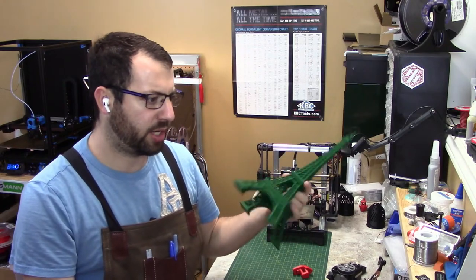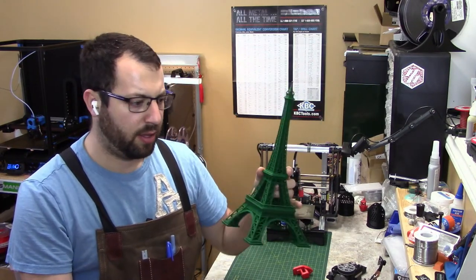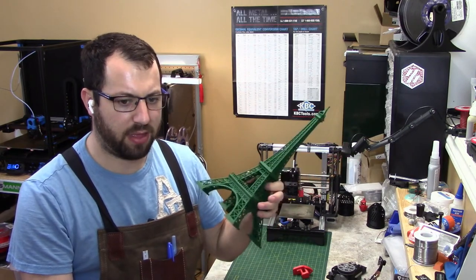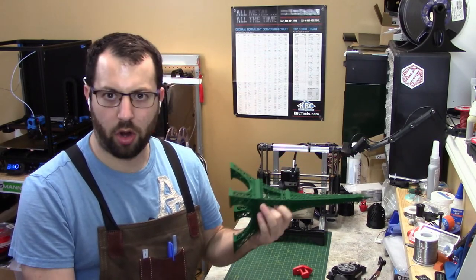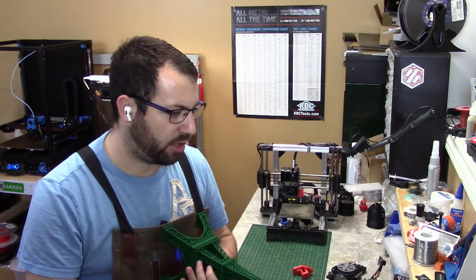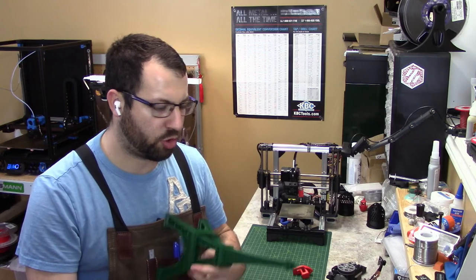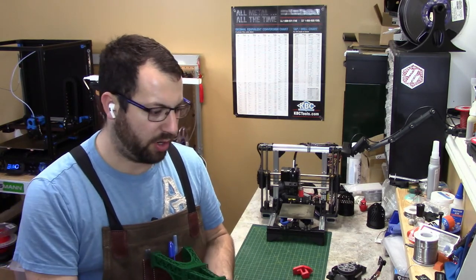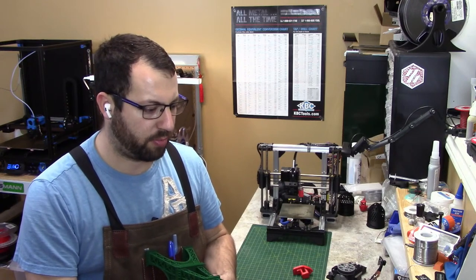Whenever you print something small like this, you can't have the nozzle hitting it, because if the nozzle hits it, you can knock it over, you can cause a layer shift. So think of it like a CNC machine. A CNC machine doesn't travel with the cutter touching the steel, right? So my opinion with 3D printers is I shouldn't be dragging my nozzle across the print.